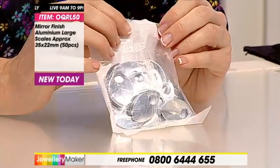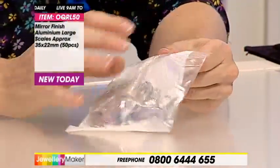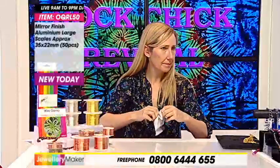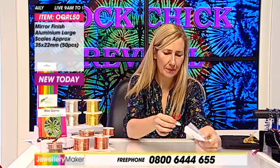I'm sorry it's not open already, but what there is to protect them, because they're so polished, is a piece of film within. Did we know what happened to those scissors, Ben? Rather than tearing the whole thing open. There's a foil on them and you just take it off and that gives you that really nice clean mirror image there. Thank you, beautiful.